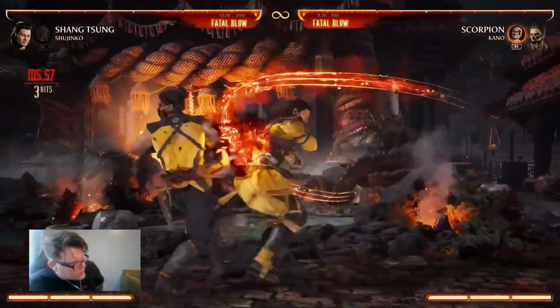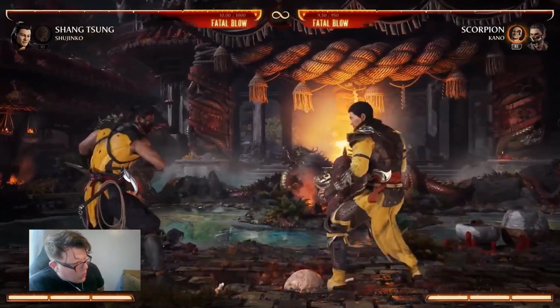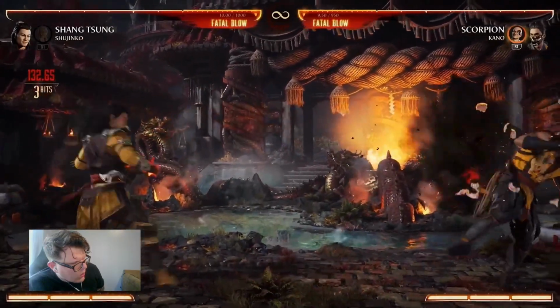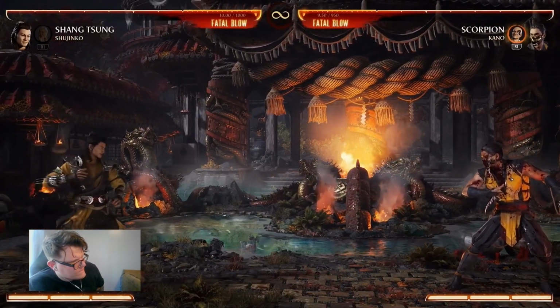Another new move, which again reminds you of MK3, is Bed of Nails. Awesome. Some of these flip backwards. It's like an escape tool. You want to get back to zoning. Yeah, he's going to be a zoner. They're going to land on a bed of nails, which is a really painful way to land.